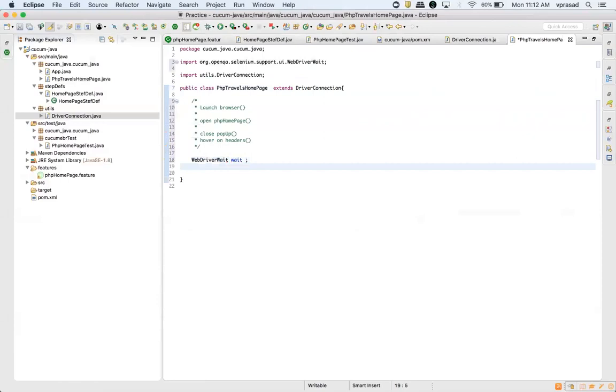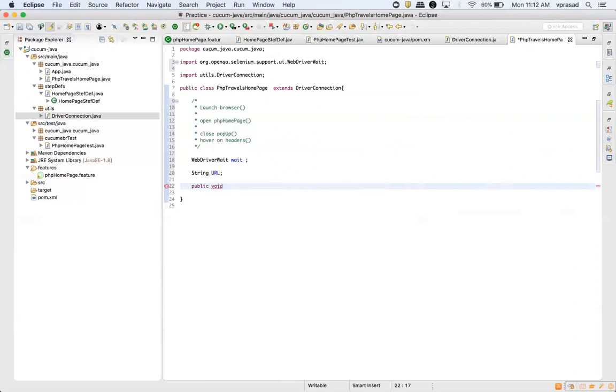It will take some time, right? So I have a WebDriverWait, and I want to have some basic string URL, otherwise anything, that's up to you. So let me create some method.